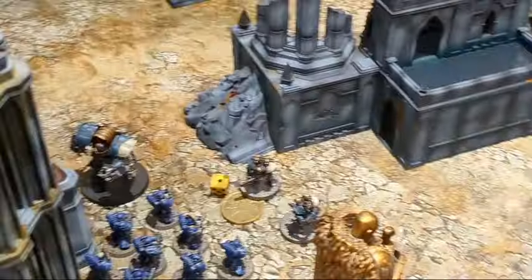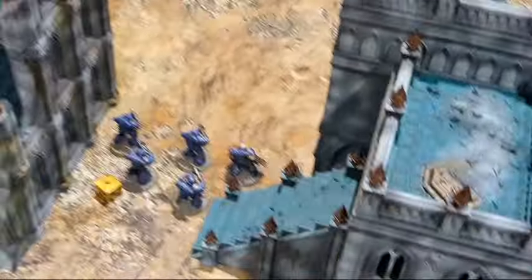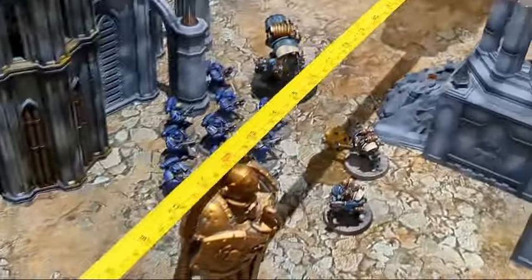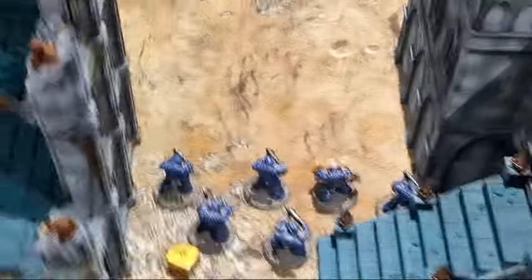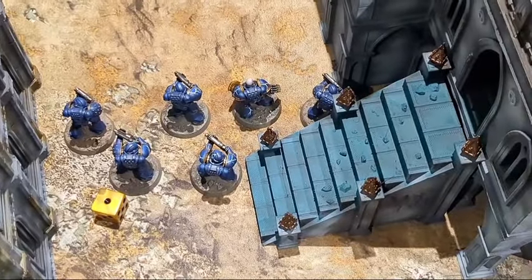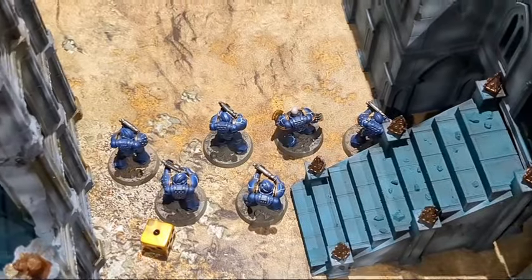Right, and then we're going to move on to probably the tactical squad, because I think they're still within reach of them. 24 inches, would you mind double-checking the measurements, sir? On this one? Yes, indeed. Fantastic. So they are snap-firing, which is fine. I can deal with that. How many have we got left? We've got six.